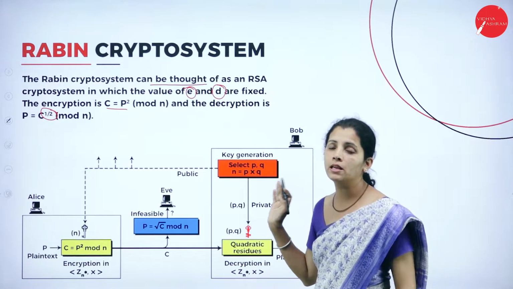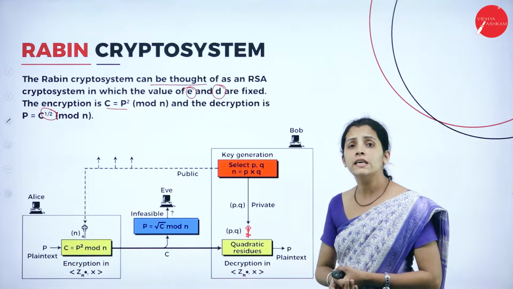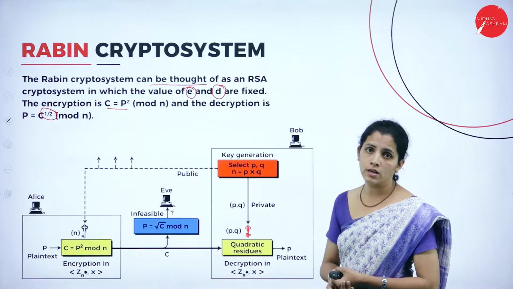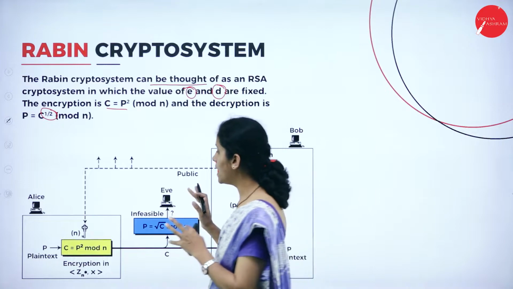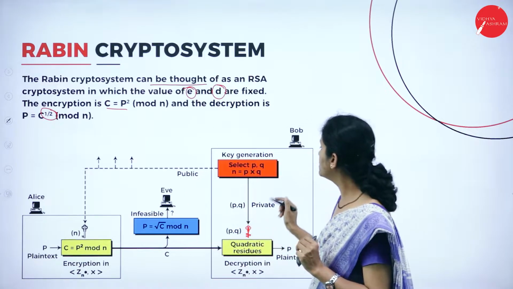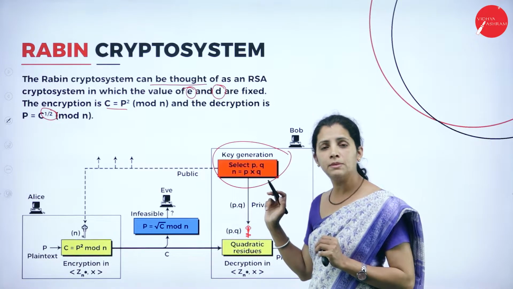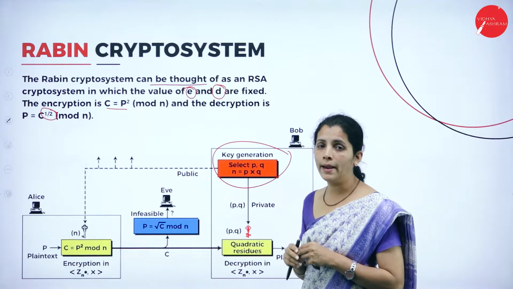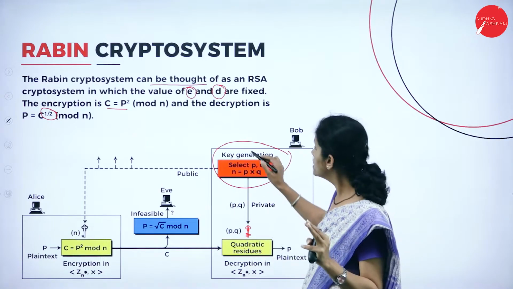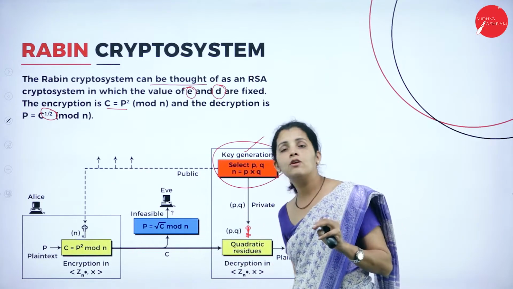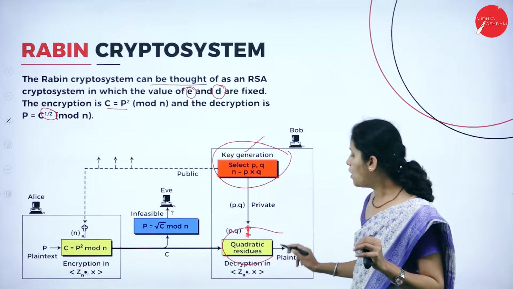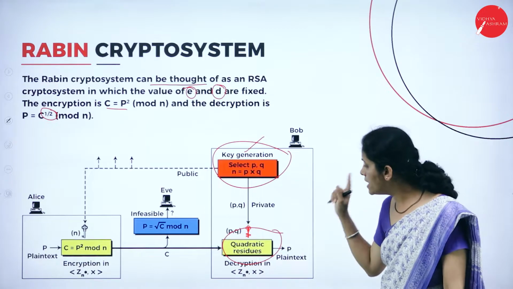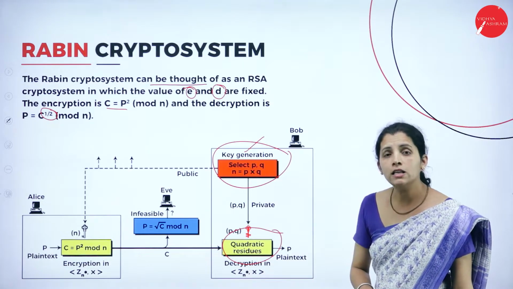And if I consider RABIN crypto system, once again I'm going to have a key generation algorithm as well as an encryption algorithm as well as a decryption algorithm. Now if I consider this diagram, see here I'm going to have the key generation algorithm. That means if I consider any cipher algorithms, there we are going to come across 3 parts: key generation algorithm, encryption algorithm as well as decryption algorithm. So here this RABIN crypto system is mainly based on the quadratic residues.